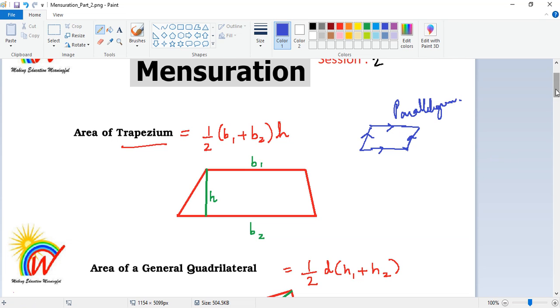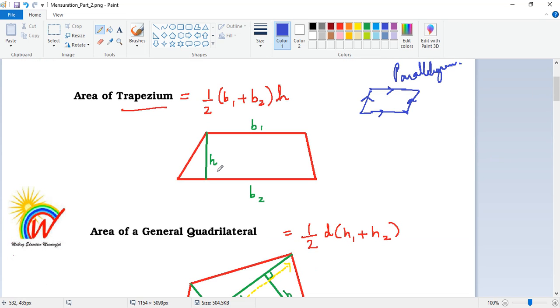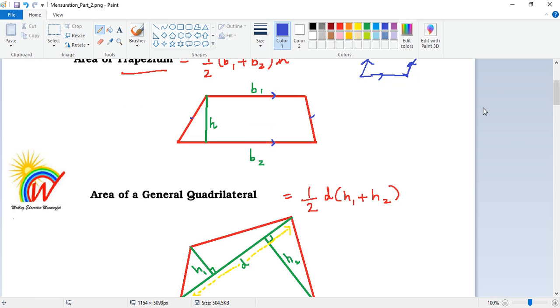Okay, so that is the difference between the parallelogram and a trapezium. In a parallelogram, both pairs of opposite sides are parallel. Here only one pair is parallel, the other is not. So you see that B1 and B2 are parallel. B1 is base 1, the other one is base 2. We call them bases because it's like a flat parallel surface, right? The other two sides are not parallel, so we don't consider them in the formula at all. You know that the area of a triangle is half base times height. This is similar to that, but we have half times (base 1 plus base 2) times height. Instead of just one base, we have 2 bases. That's it. Okay, that's the formula. You have to memorize it.